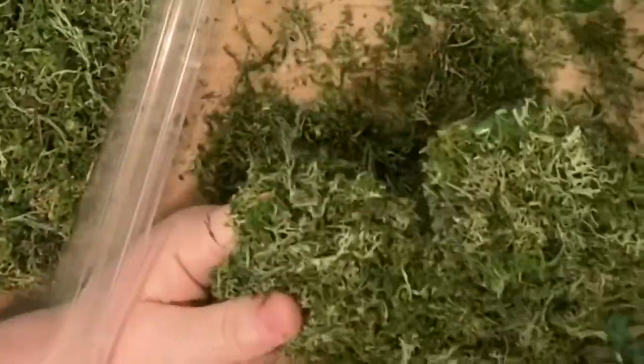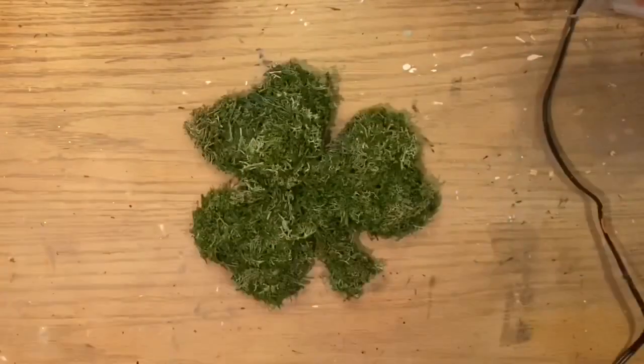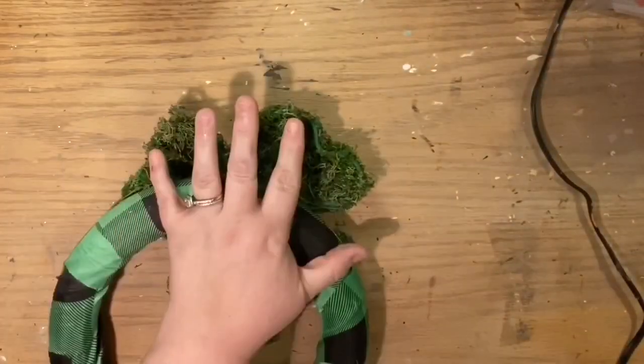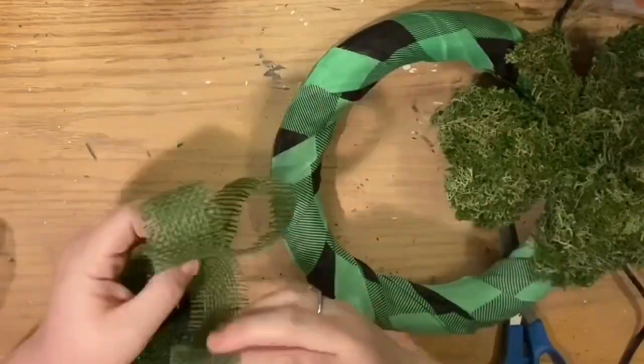I'm holding the moss tight so it glues to both sides of the string. I'm only doing this around the edges because this shamrock will hang off the wreath on the sides, and if you put it on the back of a door you want it to look finished on both sides — plus it gives it nice clean finished edges. Once the stem and everything is done, give it a good haircut — cut between the stem and give the hearts the shamrock shape back. You know, three hearts, give them the shamrock shape back.